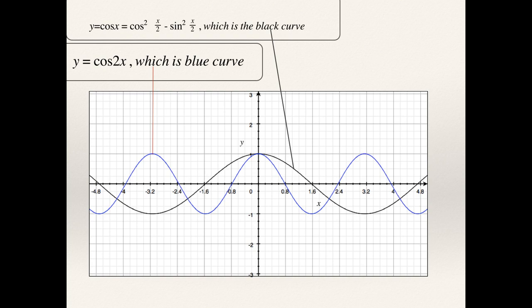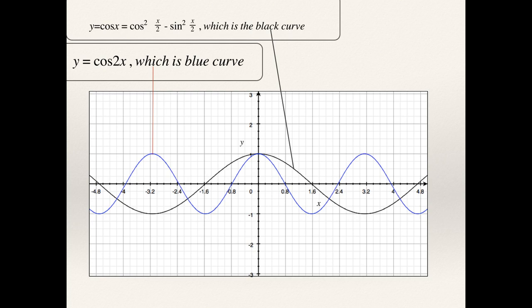If you look closely at the black curve, you will not see any difference between cos square x by 2 minus tan square x by 2. You might be thinking this is not true, but you can try this out in any application that you use, or graph it yourself. The cos 2x graph is represented by the blue curve.